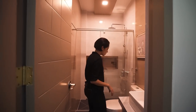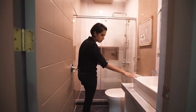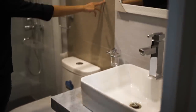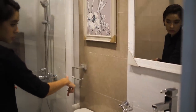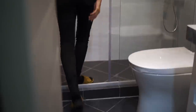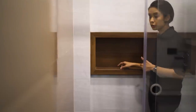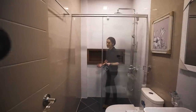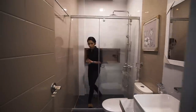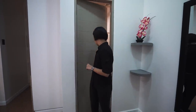Look how nice that is. Okay, there's so many things, right? Dito pa lang sa ensuite. Makabok kasi yung bed, that's what you're hearing. So you have your sink, white sink, with the gray countertop. You have your toilet with the beige here as an accent area for the toilet. But the rest of it is gray right here. Your flooring is matte black. And then you have the beige here again and the gray. And then the nook for your products looks like wood, but it's tiles. Syempre, it's a shower area. Kailangan pwedeng mabasa, right? So this is actually tile. Pero ang ganda nung pinili nilang tile. It actually does look like wood. At least, you know, from a distance. Pag hinawakan mo na, tiles naman yan. So again, easy to maintain.